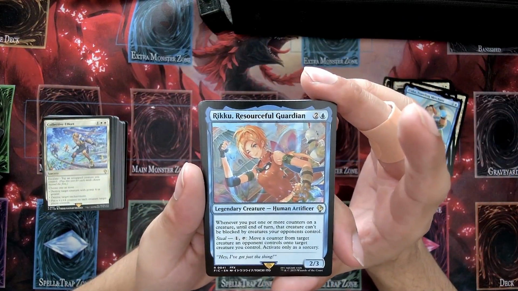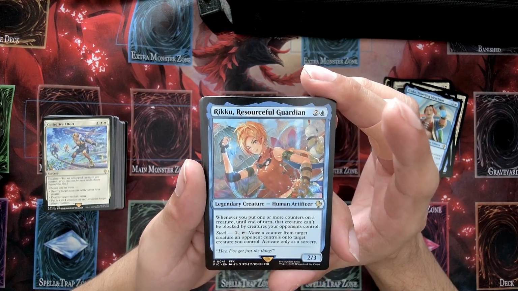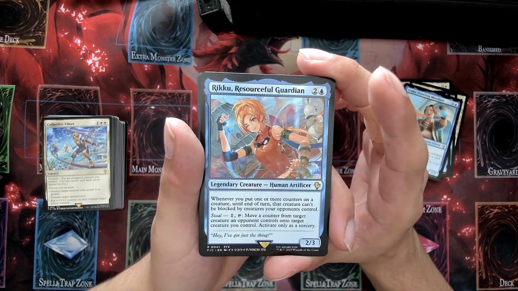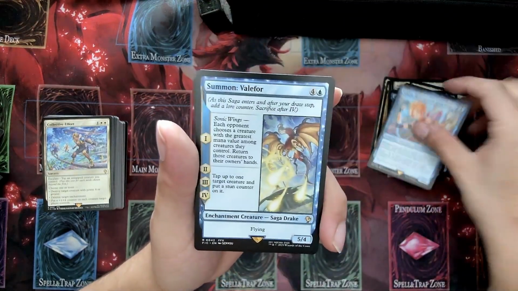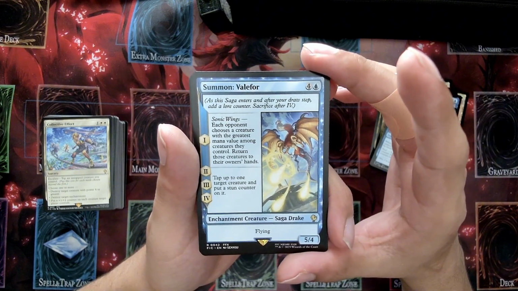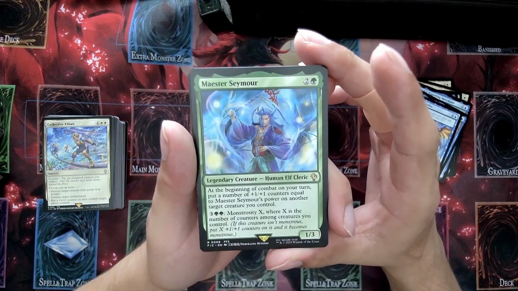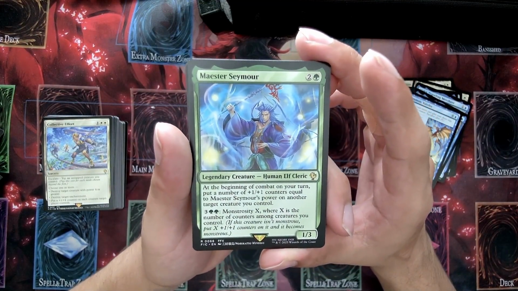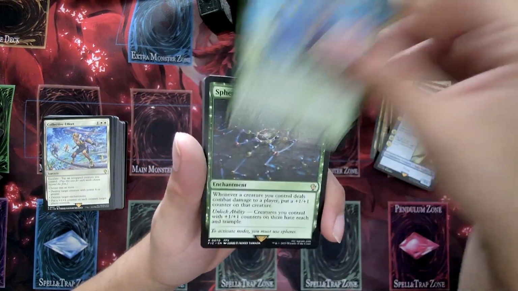Riku, Resourceful Guardian. Whenever you put one or more counters on a creature, until end of turn that creature can't be blocked by creatures your opponents control, and you can move counters from target creatures an opponent controls to the creatures we control. More summons. 5/4. Stun counters. Oh, wow. Master Seymour. At the beginning of combat on your turn, put a +1/+1 counter on it. Put a number of +1/+1 counters equal to his power on another creature you control. And it has monstrosity. Goodness gracious.